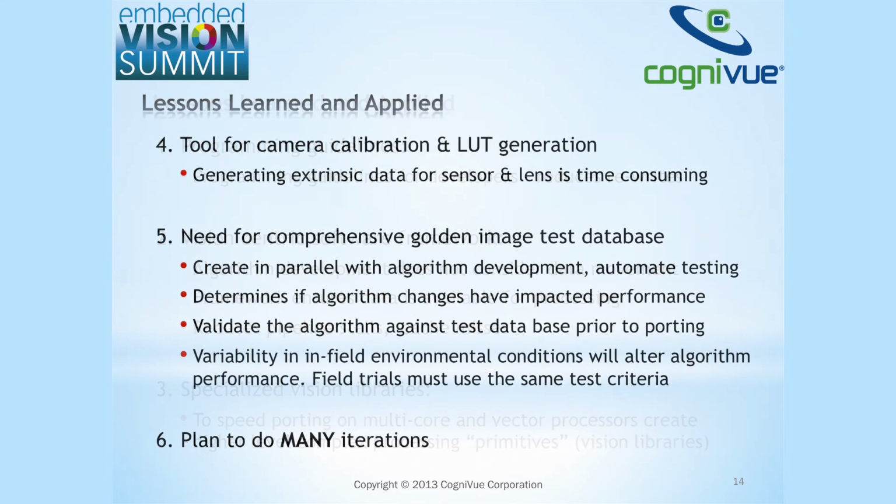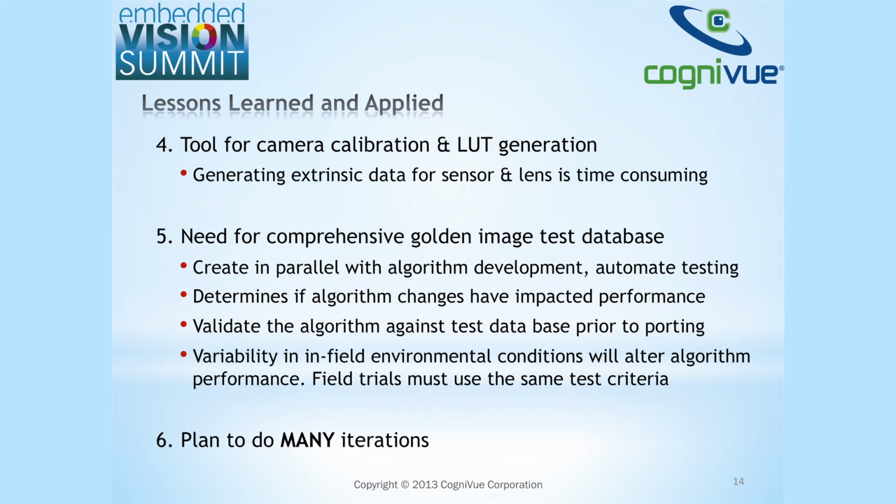Number 4, I mentioned just briefly the calibration of the camera. When you're using a camera for distance estimation, calibration is key. And in this case, you're looking at trying to do a camera installation that's simple and low cost when the installer's putting it on the camera or on the car. So the calibration technique actually turned out to be quite a bit of work.